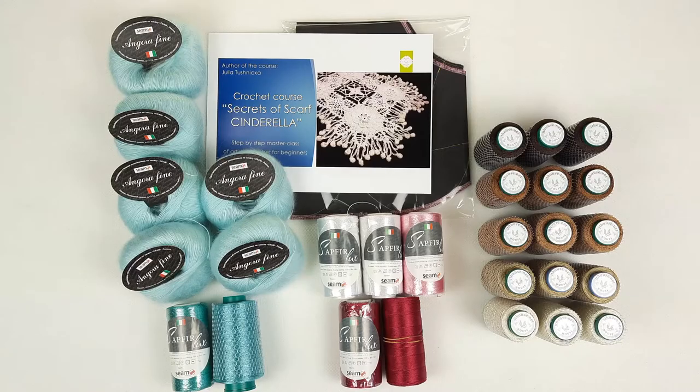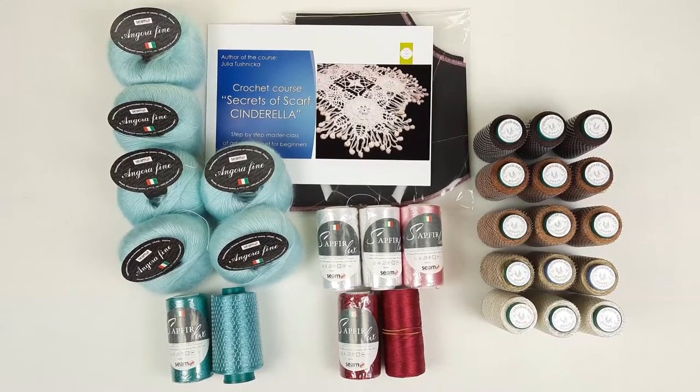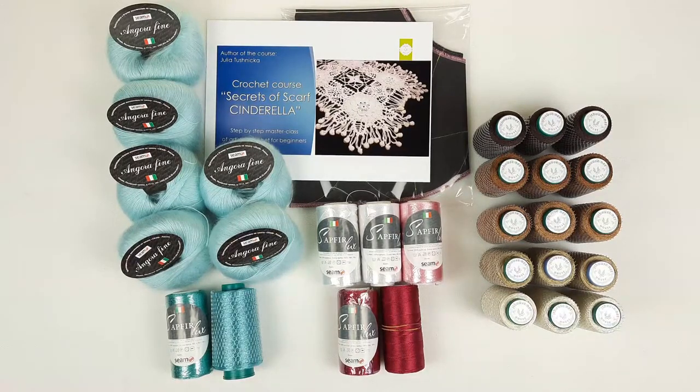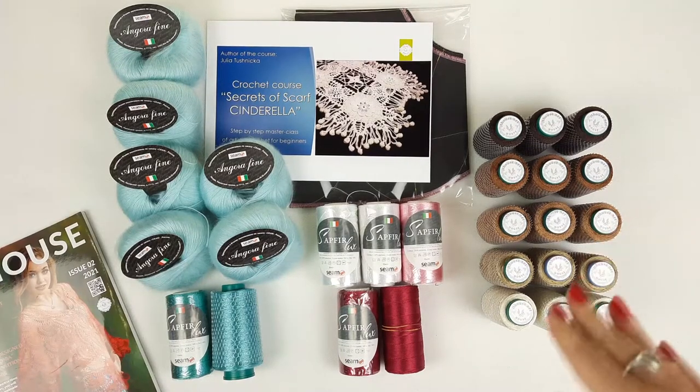Hello my friends, today I am sending a few beautiful yarn kits to my student from Australia, and I want to show you the threads closer and tell you more about what projects we plan to make and how we will use these threads. So let's start. First we can start from this yarn kit.